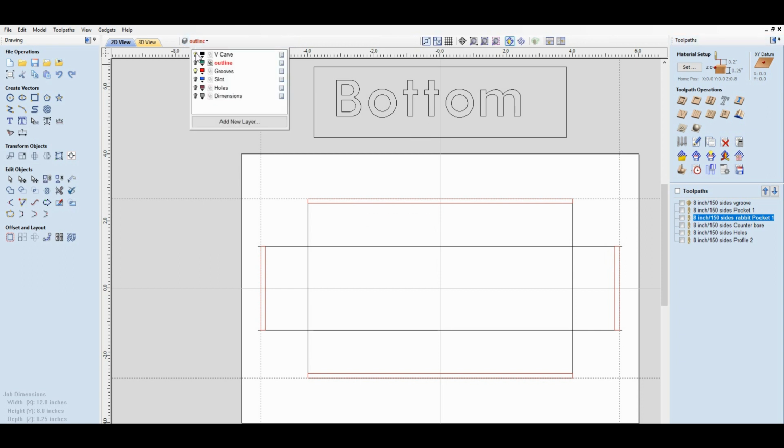I made 2 boxes for the outline. It's in green here. 1 box here and 1 box here for the basic outline of it. And then I took that, and this side here, this side here, this side here, this side here is what we cut with a 90-degree V-groove bit.